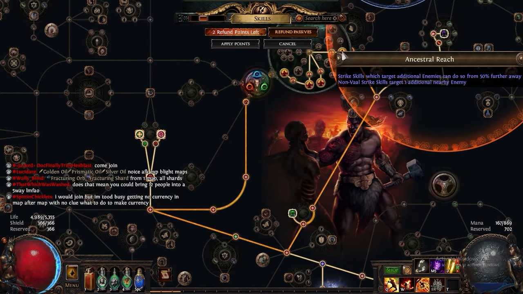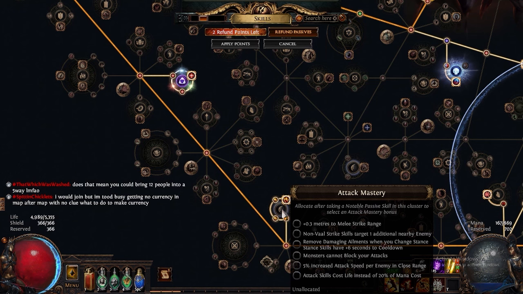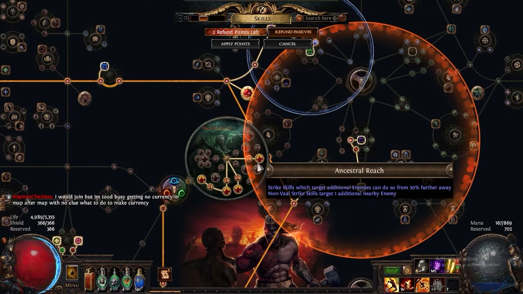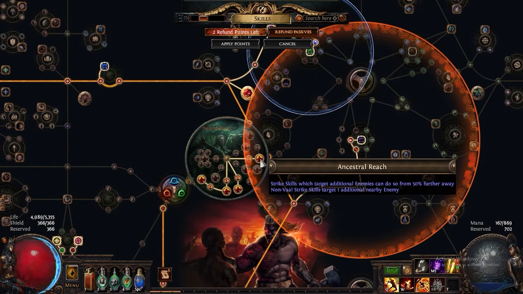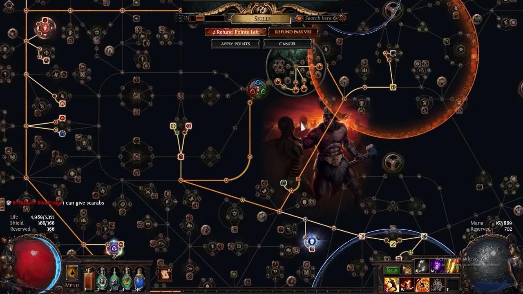Basically, this is somewhat better than this: non-wall strike skills target 1 additional nearby enemy. So we have that mod with the strike skills which target additional enemies can do so from further away. So we have more range. So this is our Ascendancy.